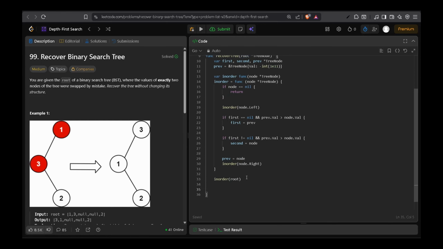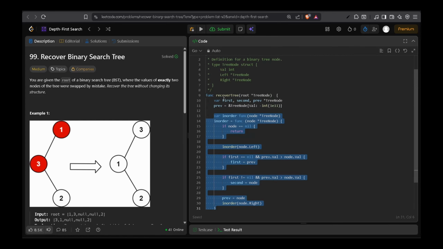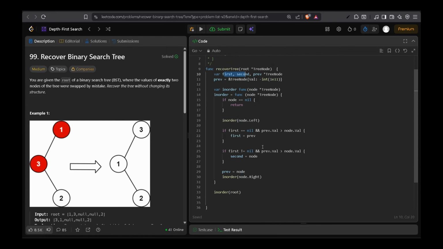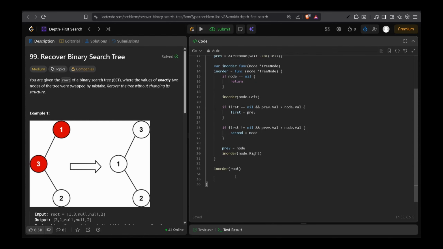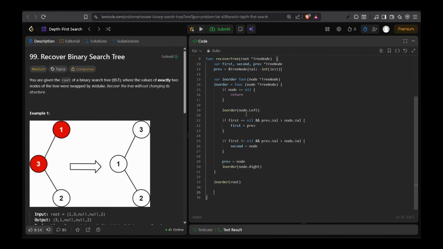Now when the DFS function ran, all it did was set the values of first and second and previous, but we only need the first and second. And once the values of first and second are set, we need to swap them. So first dot val comma second dot val equal to second dot val comma first dot val.